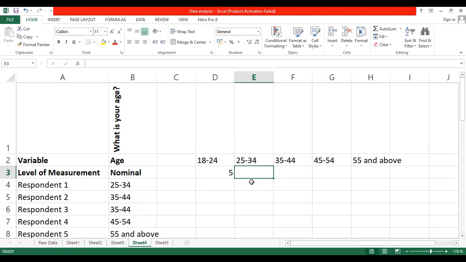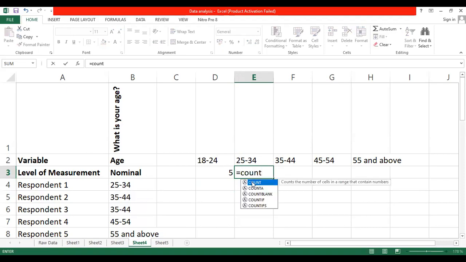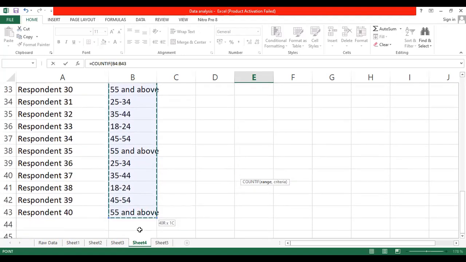Then put in an equal sign, and after putting in the equal sign, type in count. When you type in count, it will bring a drop-down menu with several counts, but I want COUNTIF. So select COUNTIF. Then it will want you to select the range of values. Go back and select all these values again from 25 to 34 up to the last one.